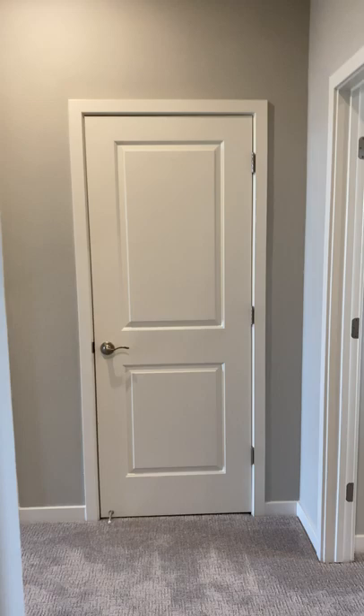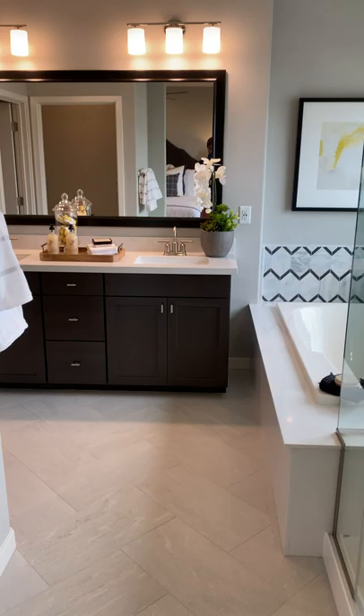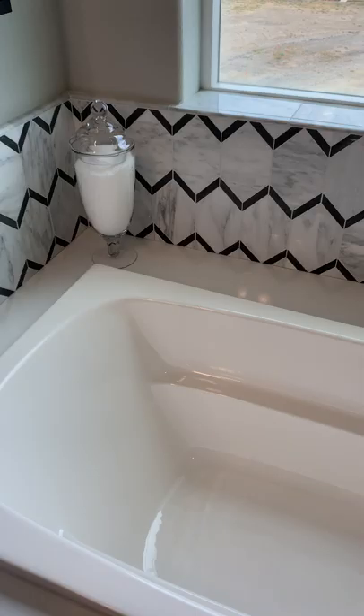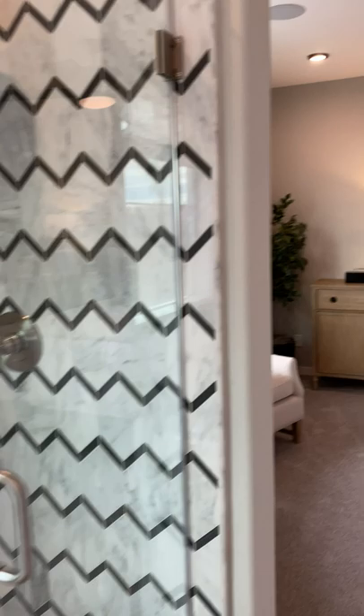Now going up to the third story. This looks like it might just be the master bedroom. It's pretty cool to be up high. Entering the master bath — it has the stall and jacuzzi bath separate. This backsplash you may or may not like, but you have the option to put in whatever you'd like. Since a lot of these homes are newly constructed, they're all buyer options. And there's a walk-in closet — pretty deep — and a Jack and Jill sink.